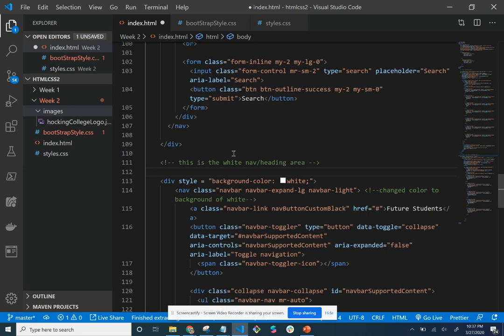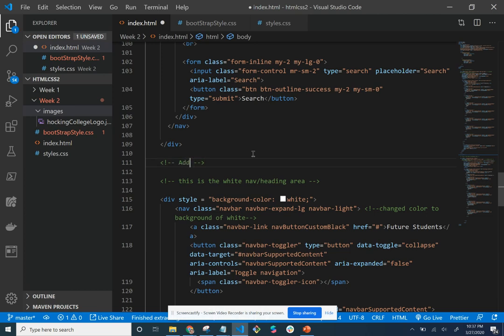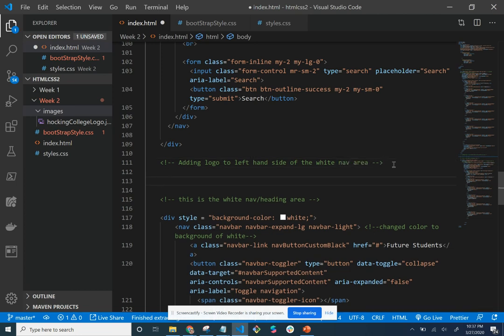I'll make a comment. Adding logo to left hand side of the white nav area. I'm going to do image source equals. So we need to tell the folder that it's going to be in.